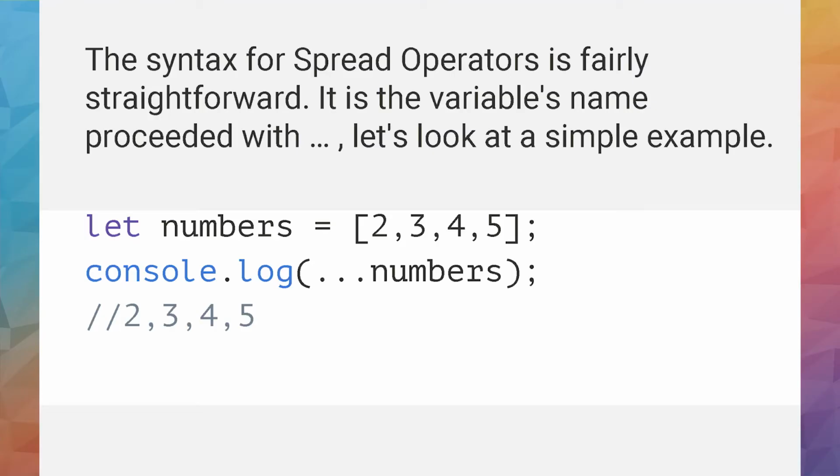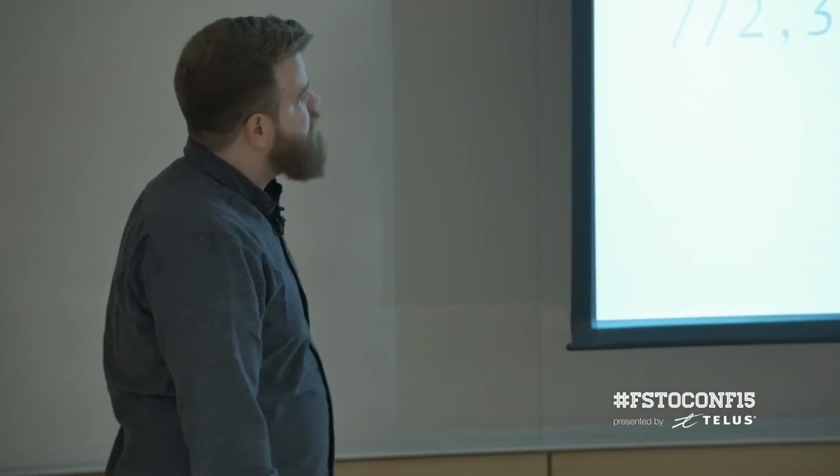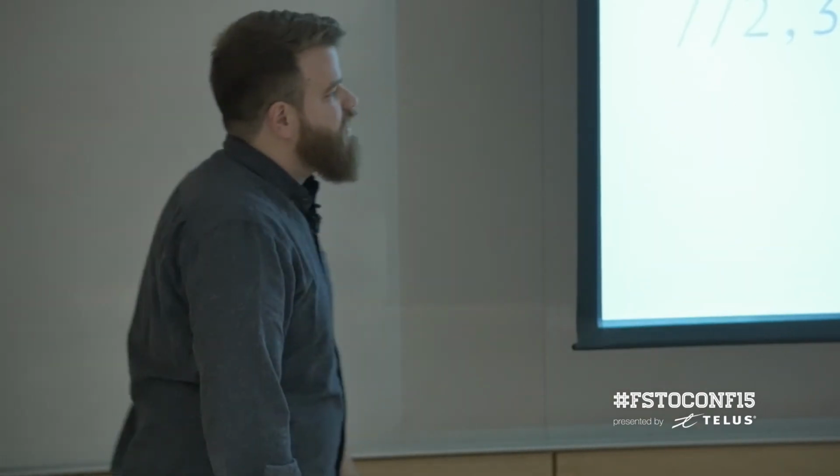Again, the syntax is kind of like this, and it effectively equates to this. So we have numbers, 2, 3, 4, and 5. And if I console.log ... so the ... is the spread parameter syntax, it'll just console them out instead of in an array, just as the spread out numbers. I think this is much easier to understand, especially when you're showing students this kind of stuff.